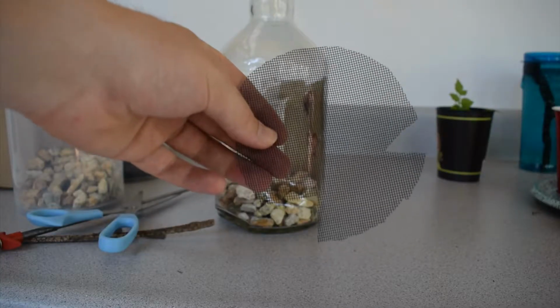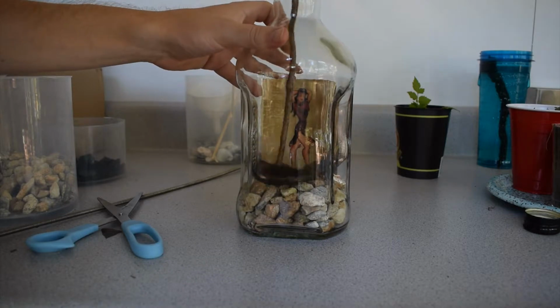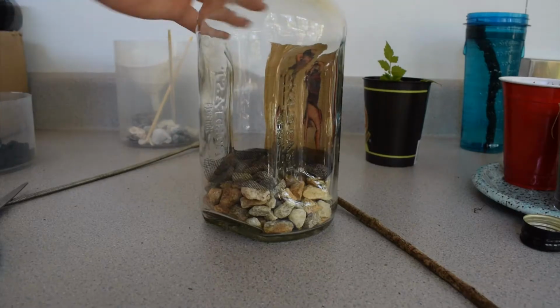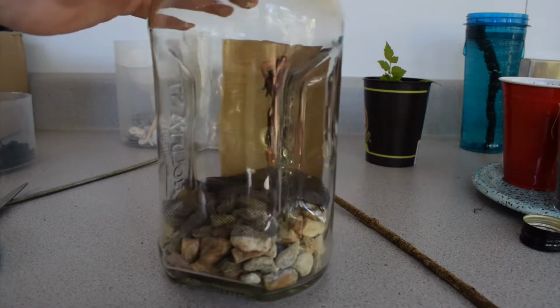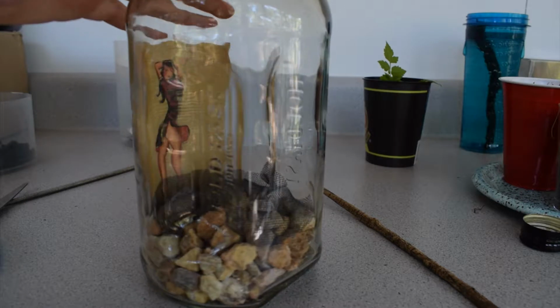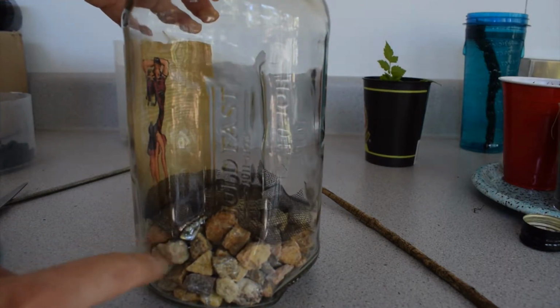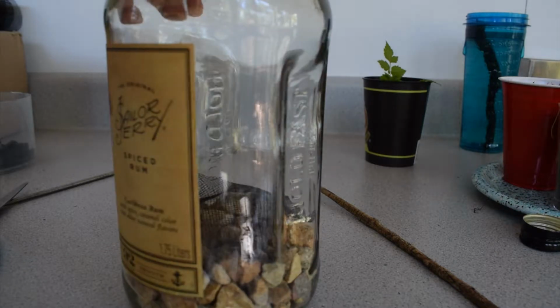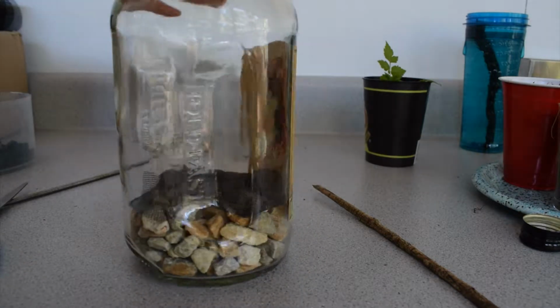Alright, take 3 guys, this should help a lot. Alright guys, if we take a close look, the mesh is looking pretty good. It doesn't fit 100% snug. Sorry about the background noise, I have the window open, but yeah, we got the cuts out there. I think it's looking pretty good. Once we get the dirt in there, it's going to flatten it out even more.